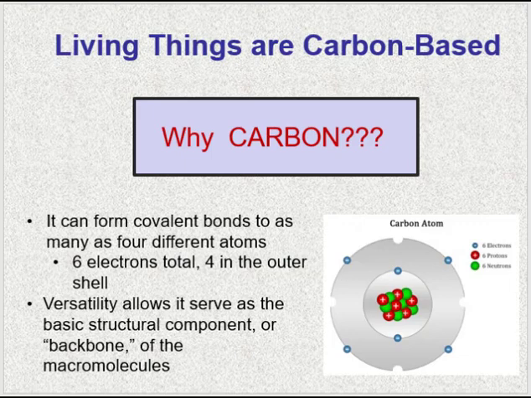So you may have heard that living things are carbon-based. Life as we know it is carbon-based. It's hard for us to even contemplate a life form that is not based upon carbon. Carbon is an extremely versatile element. The basic structure of carbon allows it to be the backbone for many different macromolecules. This is because it can form covalent bonds to as many as 4 different atoms, because it needs 4 electrons to fill its outermost shell.